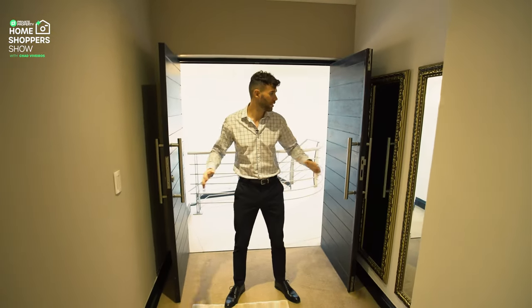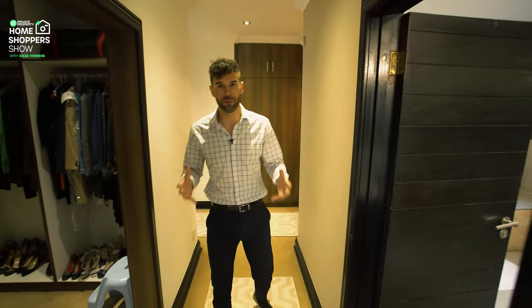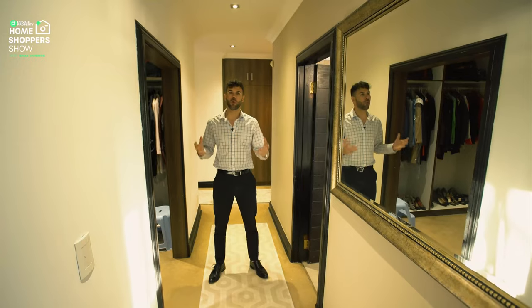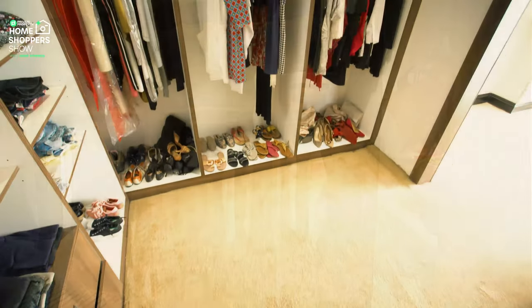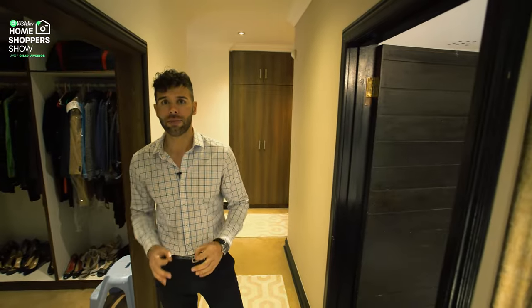And here we are within the master suite — what a master suite this is — with two doors that open onto the hallway. I love that feeling of specialness, that feeling of grandeur. There's also a linen cupboard here. Moving along this hallway, with air conditioning throughout, you find yourself within your first walk-in closet. I say 'first' because there are two — a his and a hers — which is fantastic for those looking to accumulate the best fashion. This walk-in closet has plenty of space: both cupboards, shelving, and areas to hang all your suits, and the exact same is replicated in the men's section.